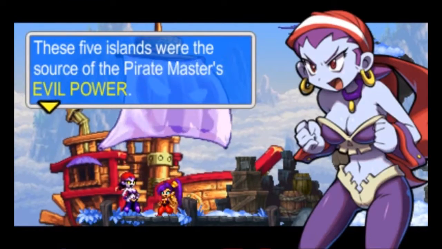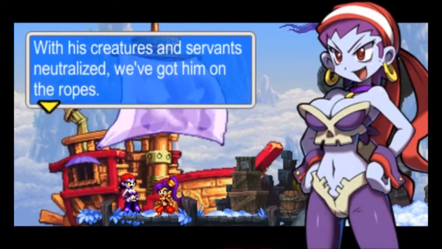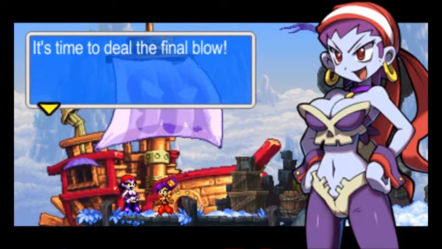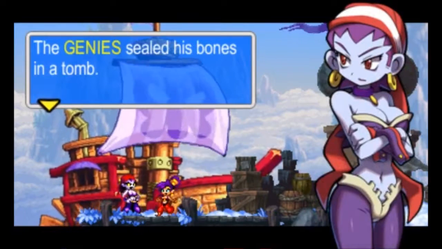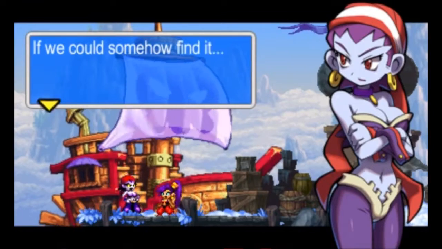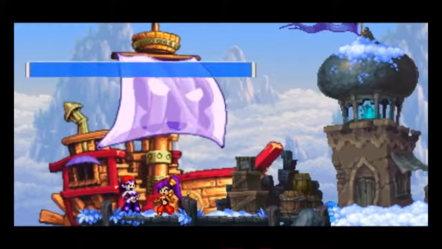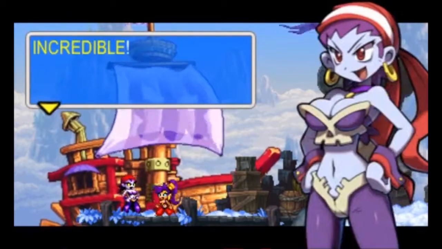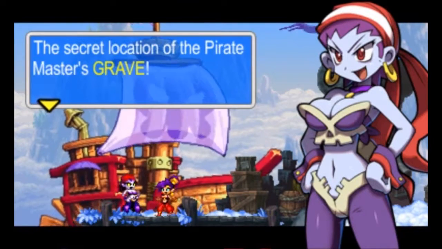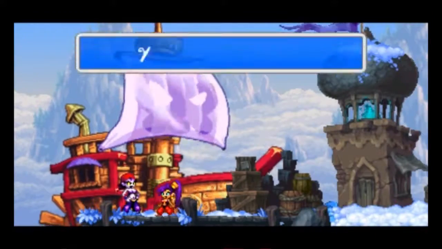These 5 islands were the sources of the Pirate Master's evil power. With his creatures and servants neutralized, we've got him on the ropes. It's time to deal the final blow. The genie sealed his bones in a tomb. The location is known to no one. If we could somehow find it... Well, I did find this map. Let me see that! Incredible! This is really it! The secret location to the Pirate Master's grave! Come on, we're going to have a look.